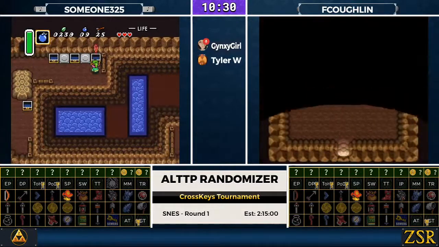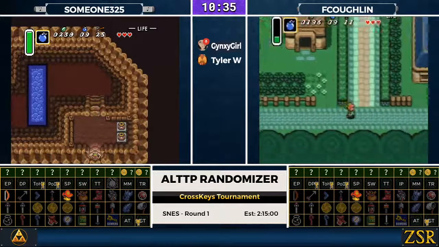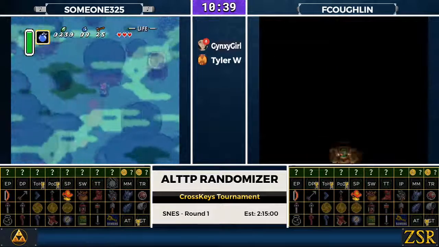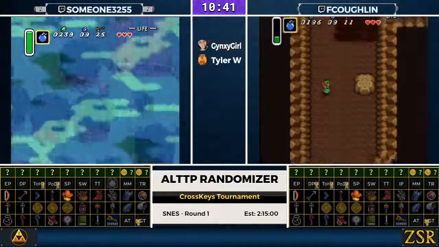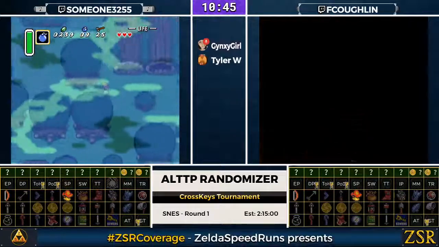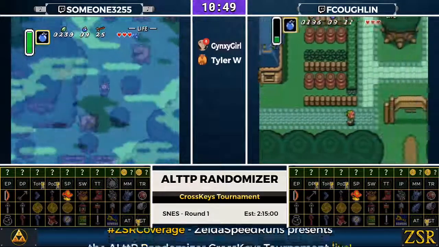So far, just that bow as a weapon for our runners here. I mean, we can use bombs, but let's use bombs. Fred saying that small key over on Spectacle Rock. I'm not going to take the bait and check that connector just yet.